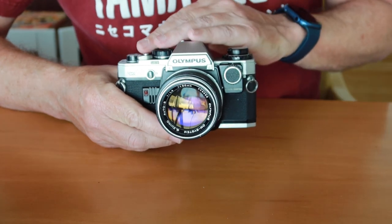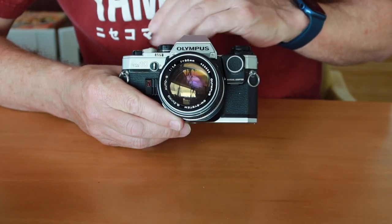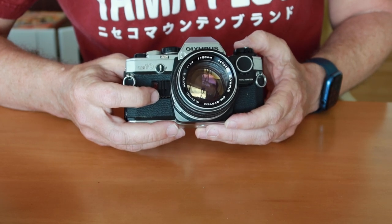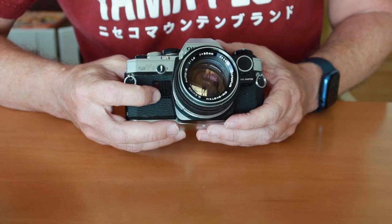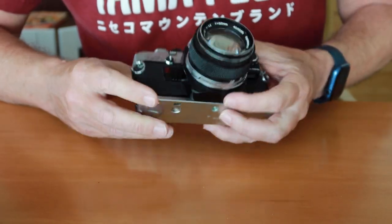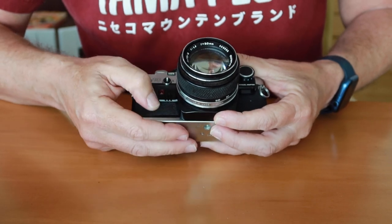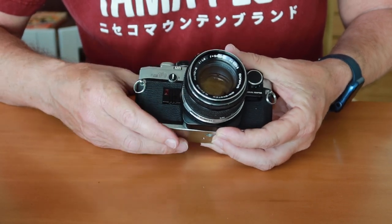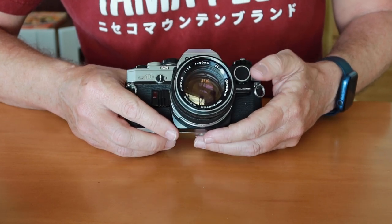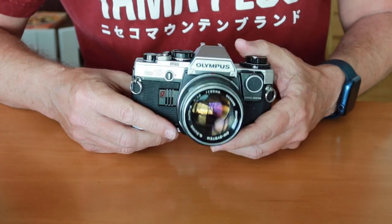The plastic series cameras — the OM-10, 20s, and such — the improved self-timer is probably one of the better features, and it was carried on to the OM-3 and OM-4. Those featured a button on the side rather than a plastic switch on top, but you have to be careful because the plastic lens cap can pop off, and if you lose it you'll never find a replacement — you'd have to buy another camera to get one.